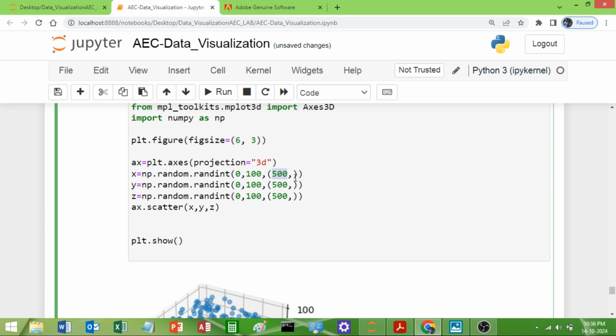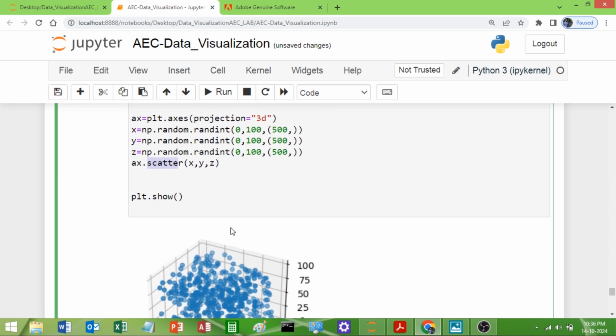So randint will generate 500 integers in this range. I'm storing them in a variable called x. Same thing, the y value I'll store in y, and the z axis value also. I'm using the object and calling the function scatter, passing x, y and z values, and plt.show.